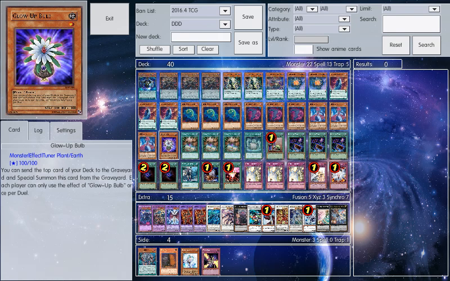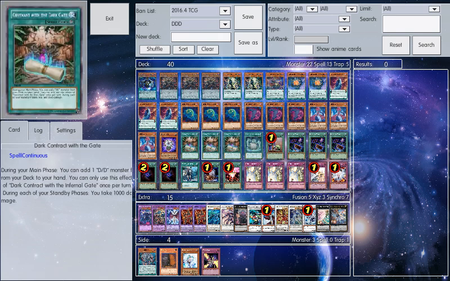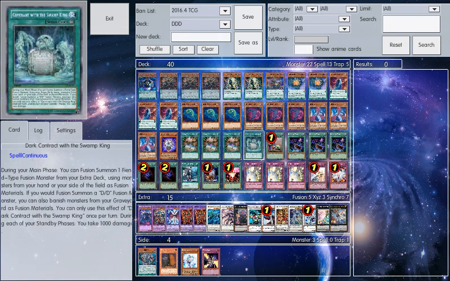So Glow-Up Bulb is basically a tech, but it's not bad, and it works with some of your other spell cards. And then you have triple Contract with the Gate, self-explanatory. It's a searcher, it's a Rota for all your deities. And then you have one Dark Contract with the Swamp King. Swamp King is really good because it's a clutch late game play. It's a backup in case you didn't get to a Swirl Slime or a Necro Slime. If you have this and you don't have one or the other, you always go for Swirl Slime, and then the Swamp King basically replaces your Necro Slime. That's basically how you use this card, and it's also an amazing late game top deck.